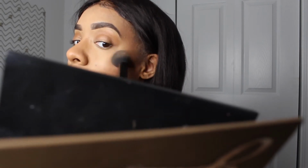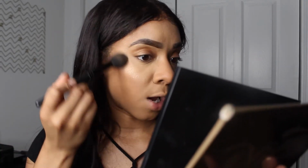So you'll notice that when I'm doing a very quick makeup look, I'm usually doing a very quick event. So I do not put setting powder on my face when I am looking to just stay in the house, because that stuff will make your makeup stay on all day, and you don't want to make your cleaning process difficult.